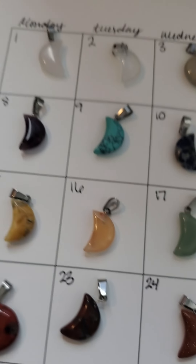Today I got a new shipment of the stone moon pendants — there are 27 of them. They are $3 a piece. If you would like to claim one, put the number of the one you want down in the comments below. Please do not edit your comments because it makes it hard for me to tell who got what when, and we want to keep it as fair as possible.